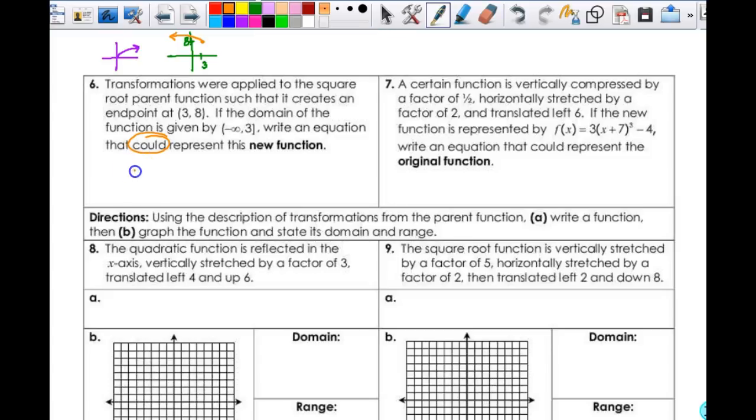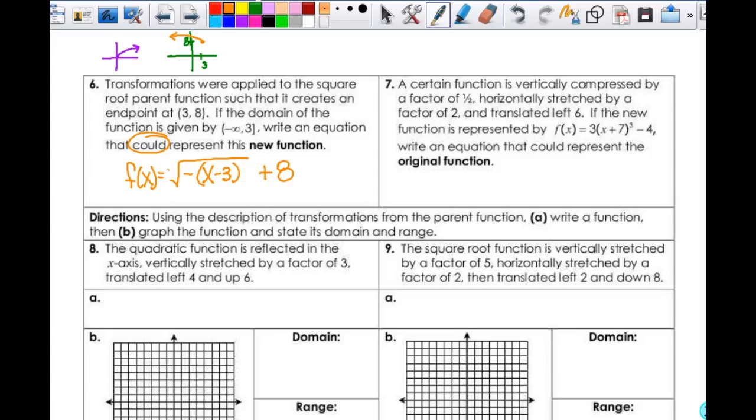So this means I would have f of x is equal to the square root, and since I'm reflecting in the y-axis, that means the negative would be inside of here with the x. And then I'm going to move to the right 3, so it's going to be x minus 3. But again, these parentheses here are important because this reflection and the horizontal compression and stretch factors are factored out. So this negative 3 tells me when I go to the right, and then I go up 8. So it says could because, again, it could have been reflected in the x and the y, so it could come down here. So it could be the negative version of this too. It doesn't matter either way.